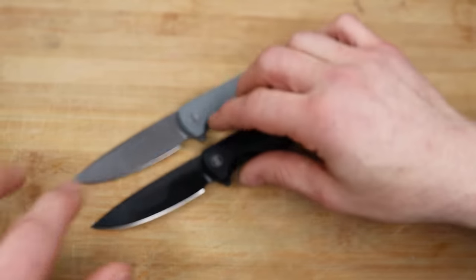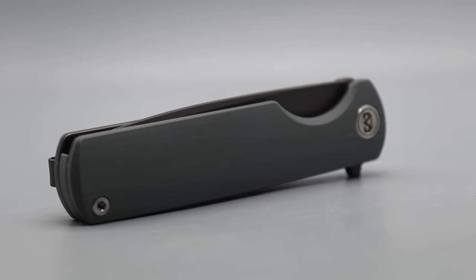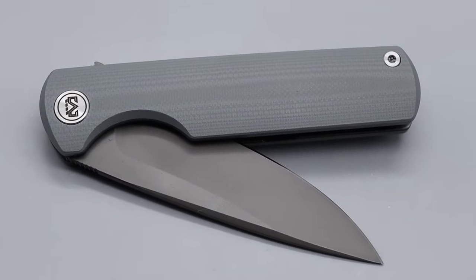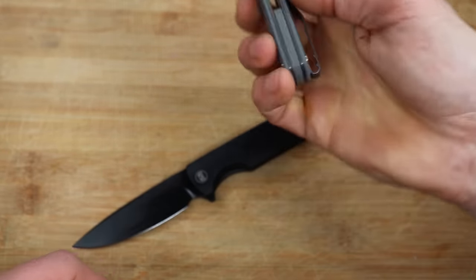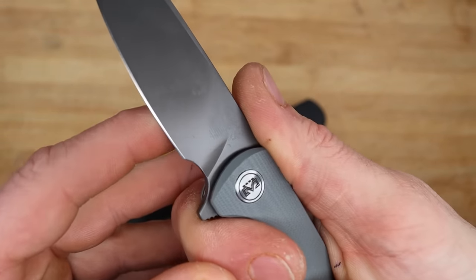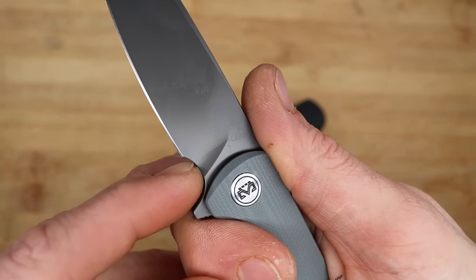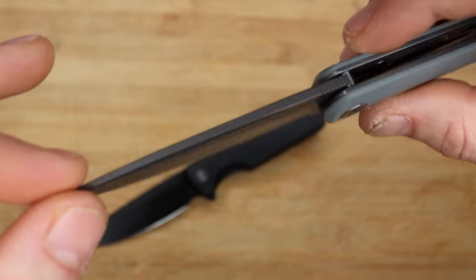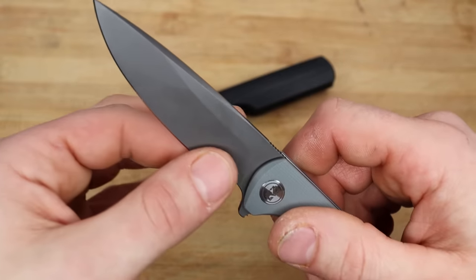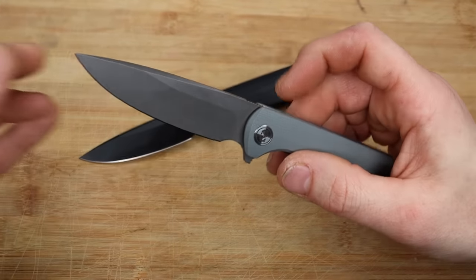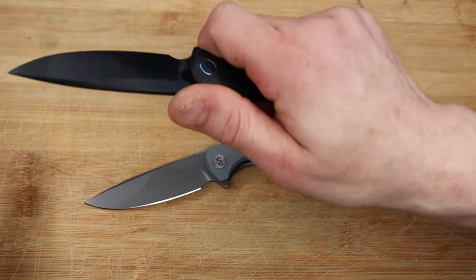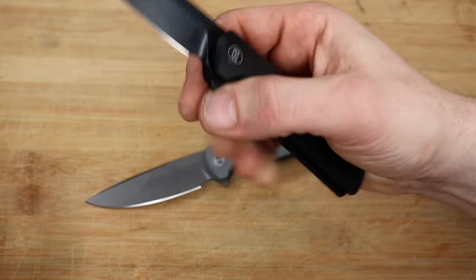Nice and solid drop point blade. This one has the titanium nitride coating and this one has a PVD coating. G10 scales straight back on the handle. The blade is a drop point so very ergonomic. This is definitely one you can use in lots of grips, great balance. You do have a nice choil, they did a good job there. Started the plunge grind here, ended it there, so you have plenty of life to sharpen off. Relatively thick blade stock, but not thick behind the edge, or at least it's a little bit robust. But a lot of knives like this are going to be used a little bit tougher, so people beating on these will probably want exactly how this thickness is behind the edge.